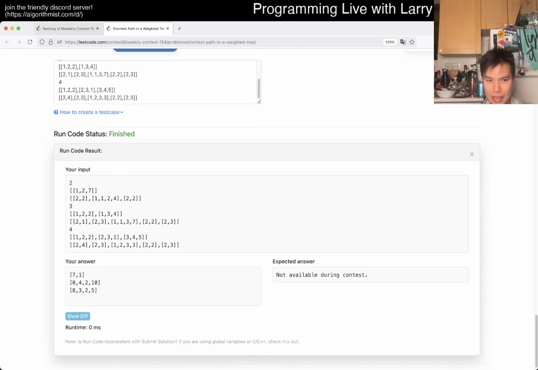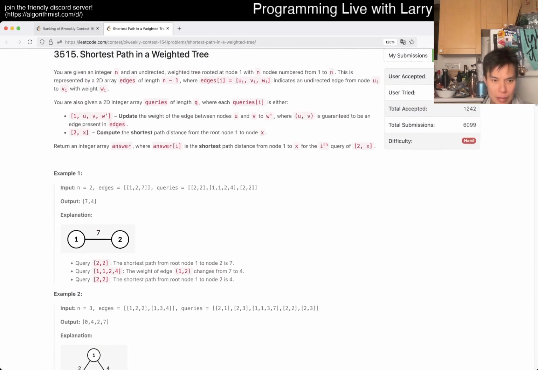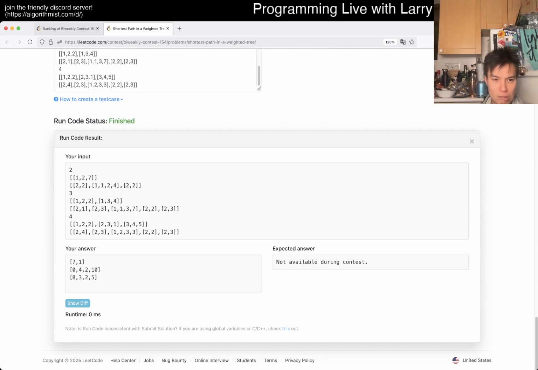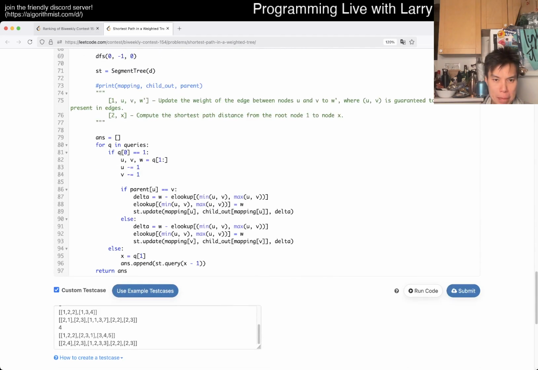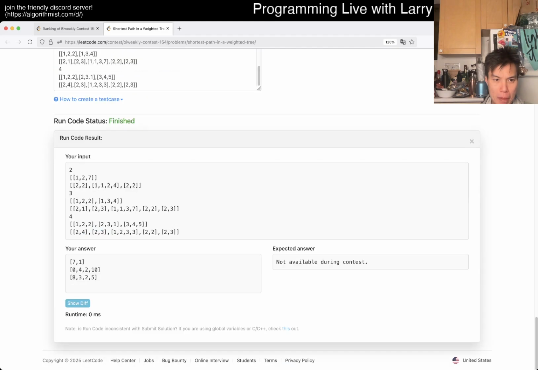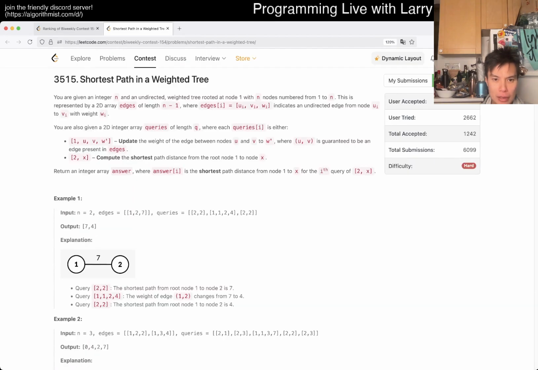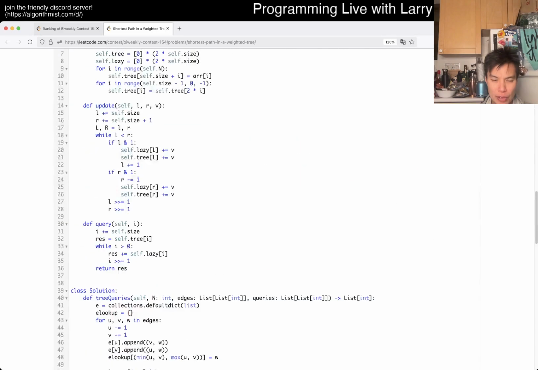Okay, is this right? I don't think so. We expect 7.4, we have 7.1. Why? So our query changes it from 7 to 4.